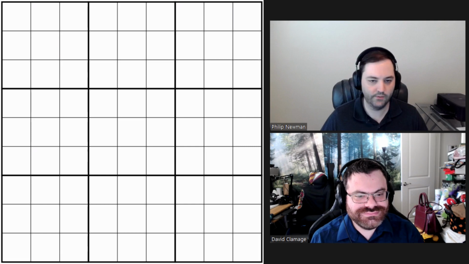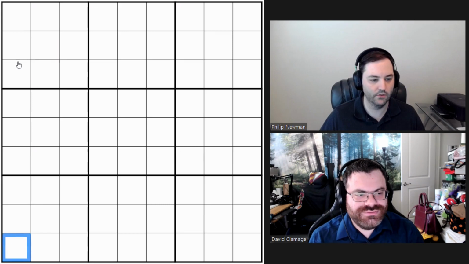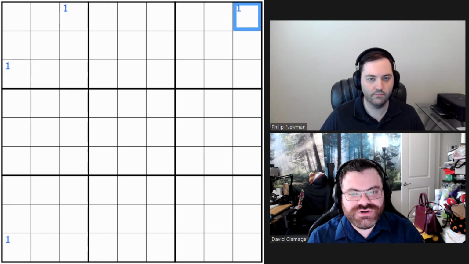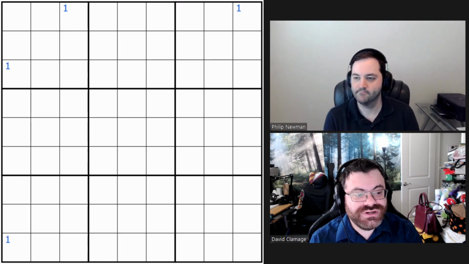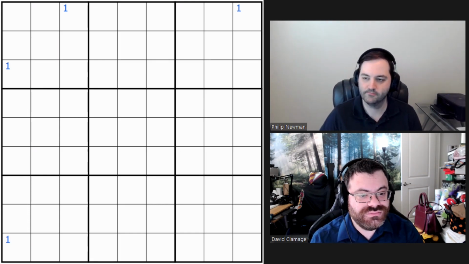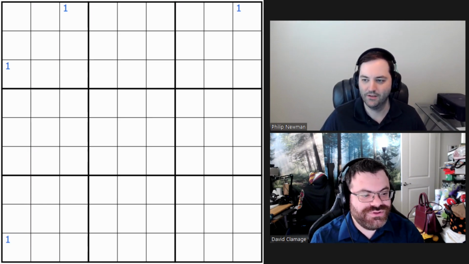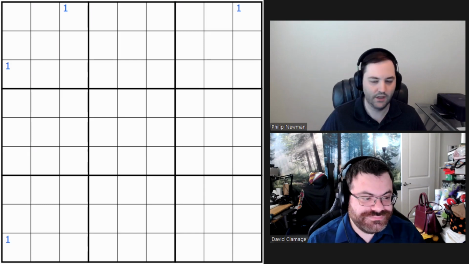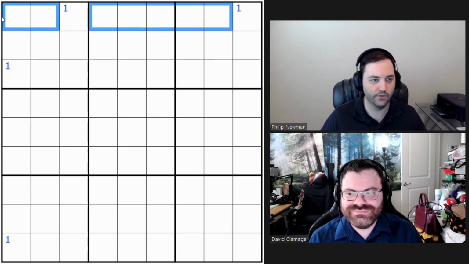So we're going to start with this blank grid, just to talk about a few things. We're going to go back to alternating inference chains a little bit, just to review. We went over those in our first Sudoku episode. So if you want a primer on those, definitely watch that episode first, or try to muddle along with what Philip explains here. But if you don't get it, go back and watch that episode. I'm going to try and go over everything anyway, but you can check the first episode.